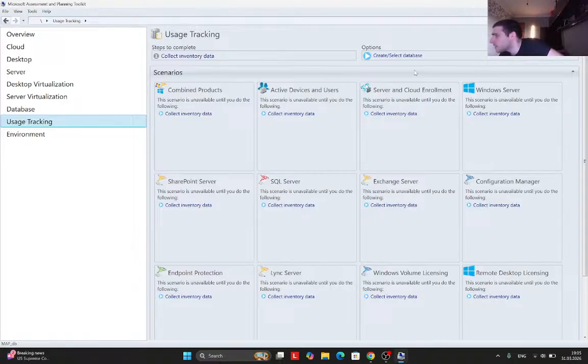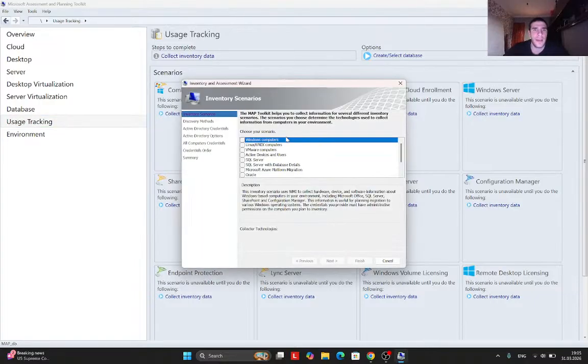Okay. So, the tools. Collecting inventory data, maybe. Windows computers.